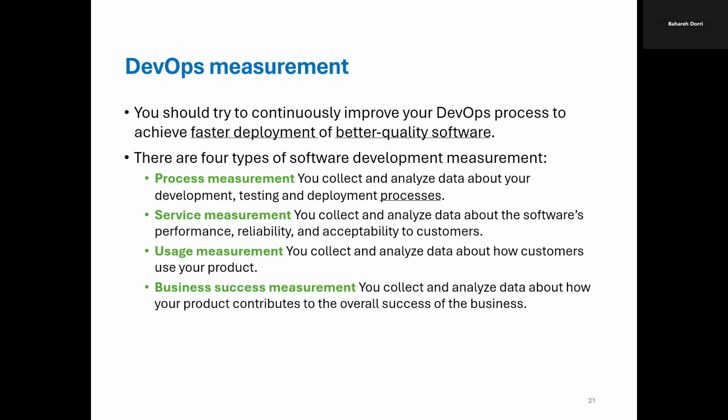And the last one is business success measurement. We tie it all back to the big picture. Is the product helping the business succeed? That could mean increased revenue, more customers, lower churn, and hitting strategy goals. It's the highest level of measurement and arguably the most important in the long run. So when we say measure DevOps success, we are not just looking at build time or uptime. We are talking about a comprehensive view across process, product, users, and the business.